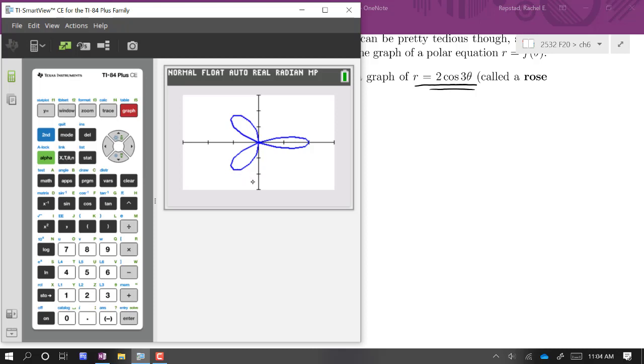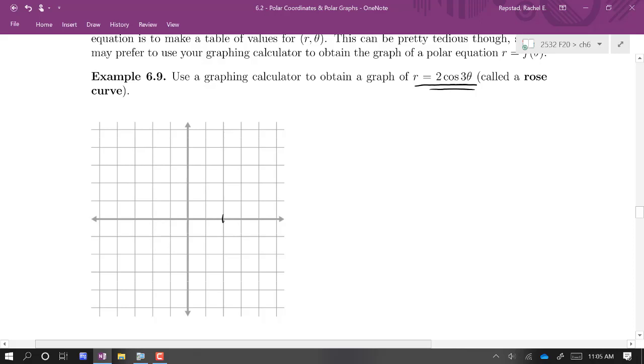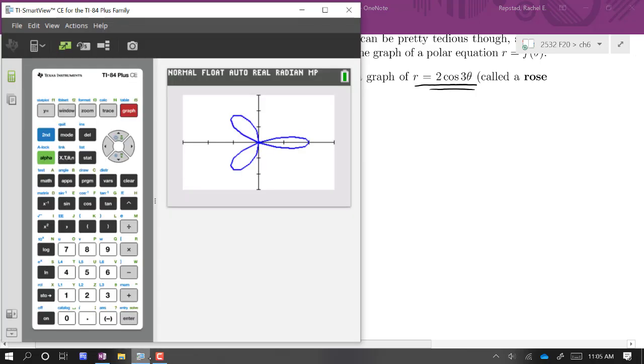Now, the aspect ratio in calculators is not ideal, so it looks like it's not symmetric, but this curve is in fact symmetric. So we look at this curve and try to do our best to sketch it by hand, and I'm never very good at it. Let's see. It looks like it goes out to 2, and in fact each of these distances out is 2 from the origin. So it does something like this, and that's sort of the best I can do. I take solace in knowing that my calculator can sketch it pretty well for me, and it does take some practice to get better at sketching polar curves.